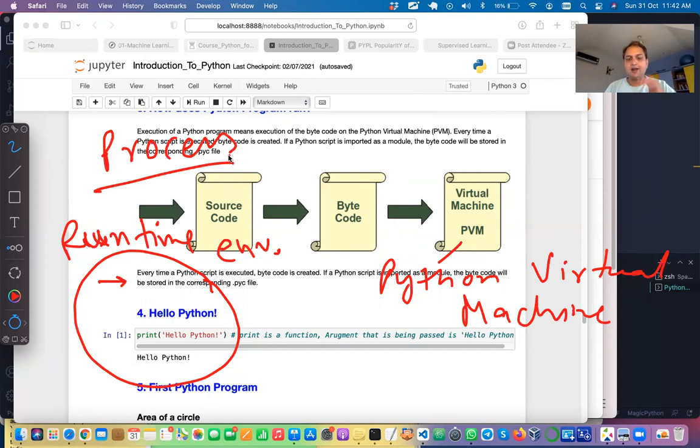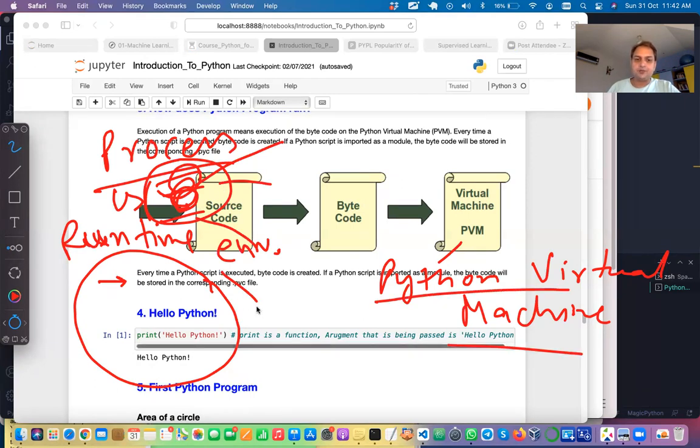You start it, then inside that container you allocate some memory, some space. This is your space, you do whatever you want to do here. It cannot be doing random things here and there. So the Python virtual machine, PVM, will actually execute your program.